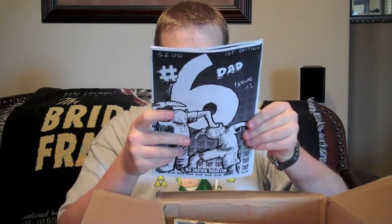Alrighty. This is a piece of cardboard, and I think that's a piece of cardboard I sent him from Mine Jones Soda. Let's see what here. What? Cool. This is like a homemade comic done by Jacob Martin. That's what it says right there, by Jacob Martin. You guys might know him as Jake from Jake and Owen. So that is epic, and it's called Dad. I believe it's Dad, issue number 1. Is that right? It's a first edition. That is really, really cool. I am really excited to read this. This looks pretty cool. That is awesome.